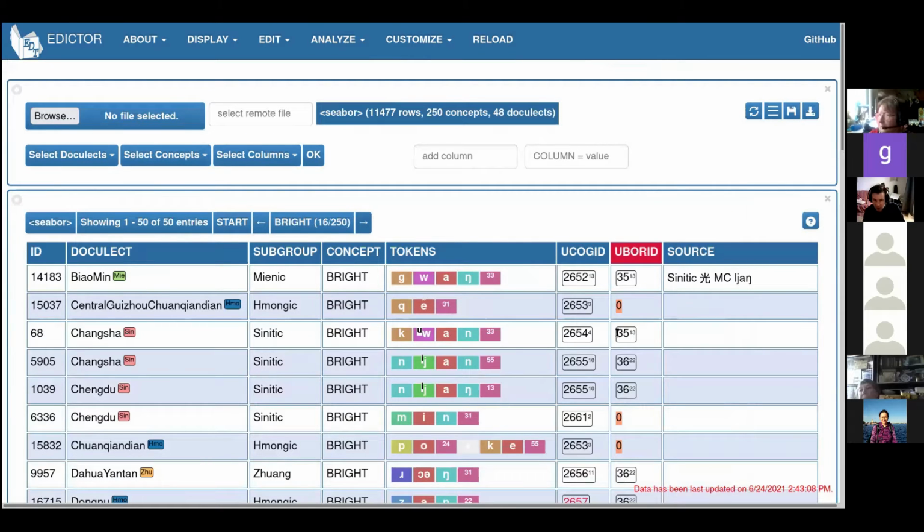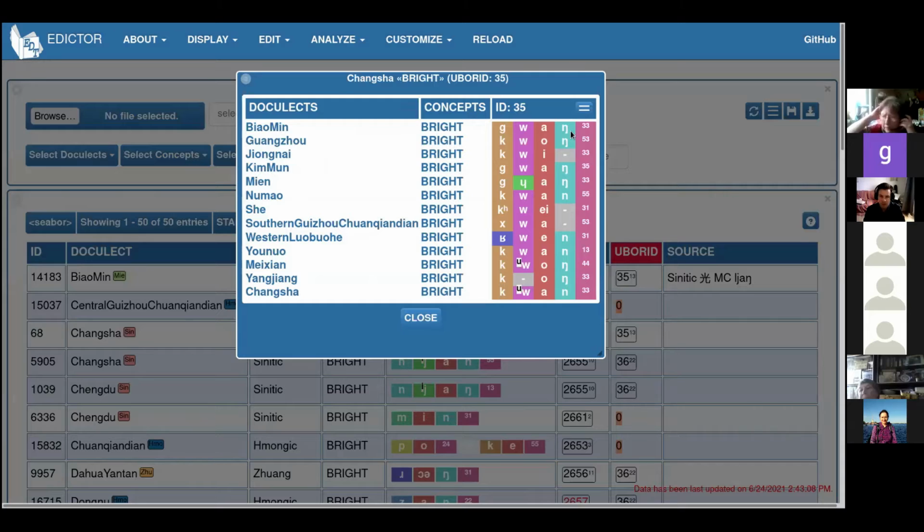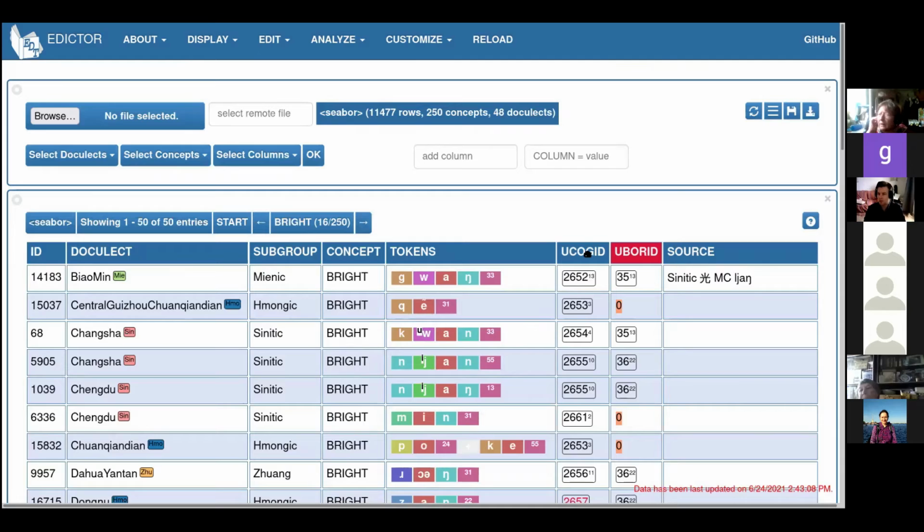And you can do all the things that we usually do with the editor tool. So I could now look at, here you have a nice example that shows some borrowings from Guang in Chinese into the Hmong-Mien languages, meaning bright, yeah. I can also align the words, etc. So I can do a lot of annotation tasks that may be interesting for later studies that I do not do now.